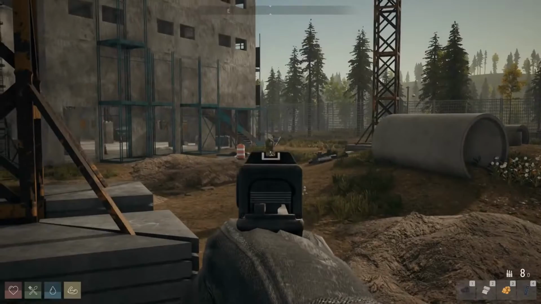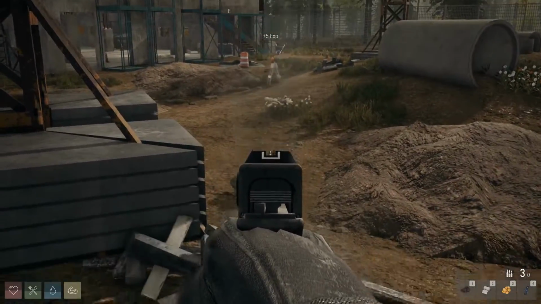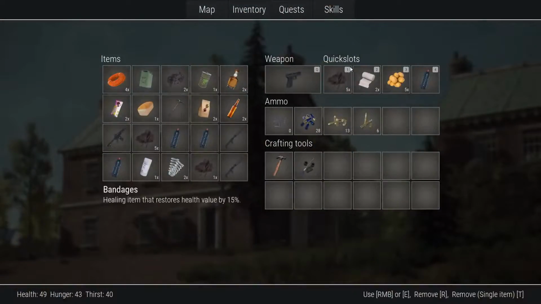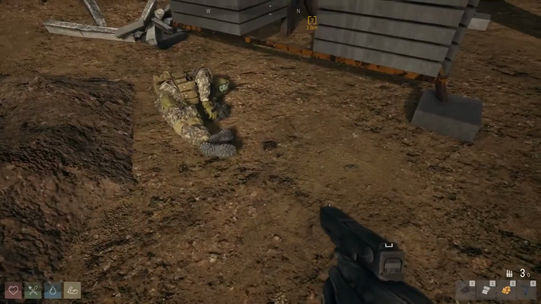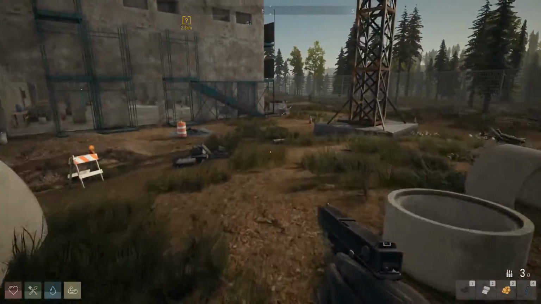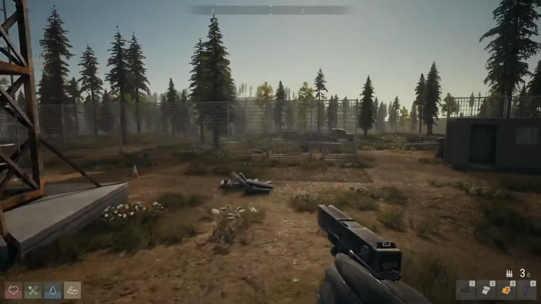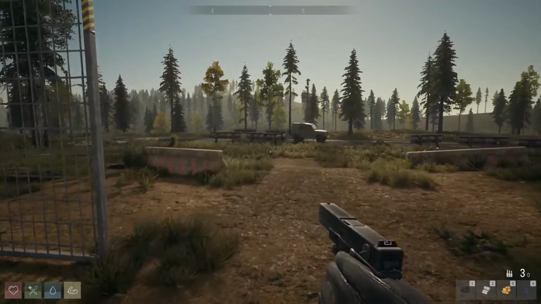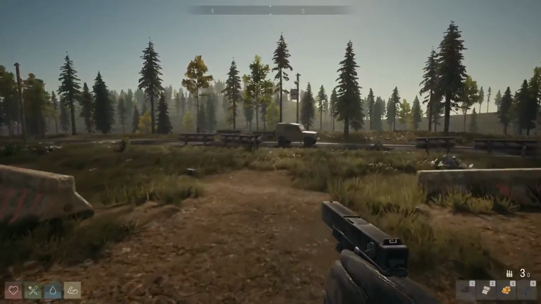But hey, I heard something out there. Yeah, there we go. We've got some more rifle ammunition from here. So if you do need to gear up and you need to find some weapons, what I suggest you do is come to one of these places. They are scattered all around the map, but make sure you bring at least a gun.